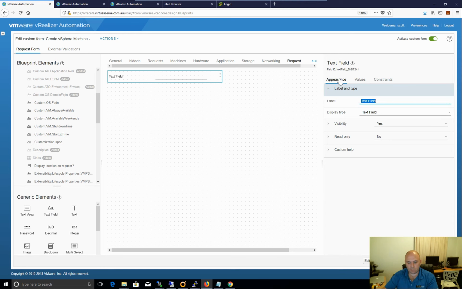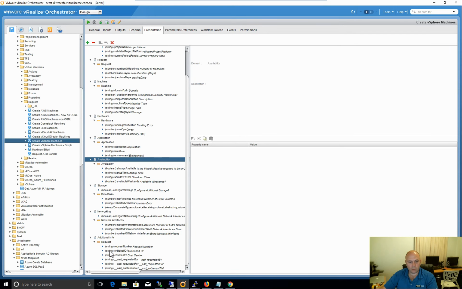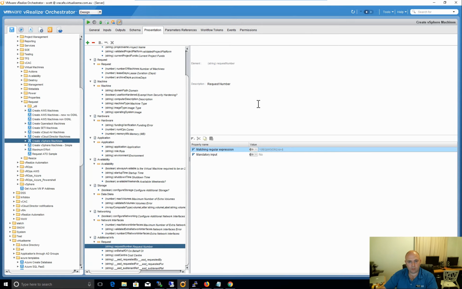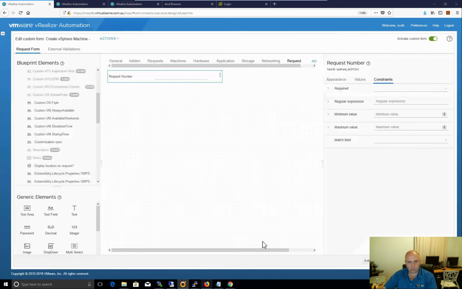Call it request number. We can have values. No default value in there. We can actually put in a regular expression if we want. I'll just copy that one so I don't have to rewrite it.